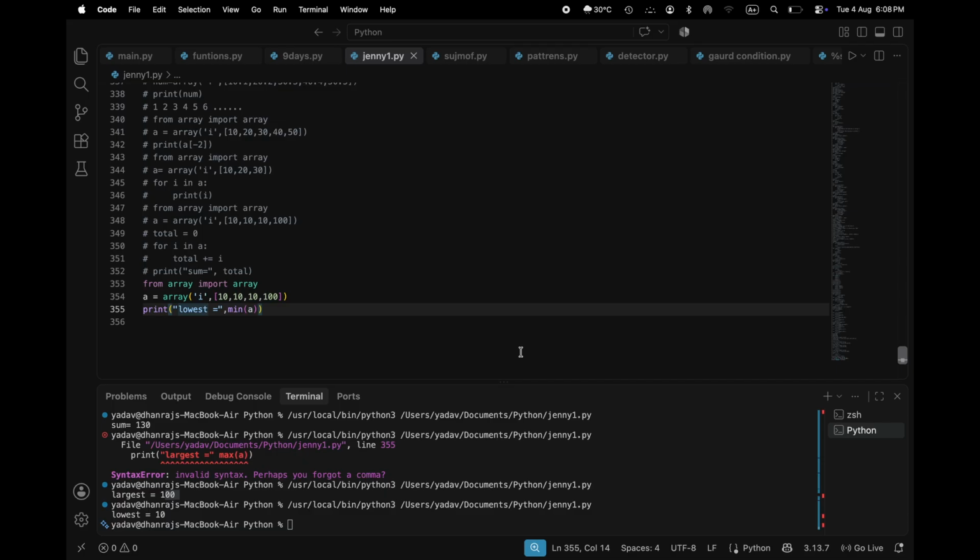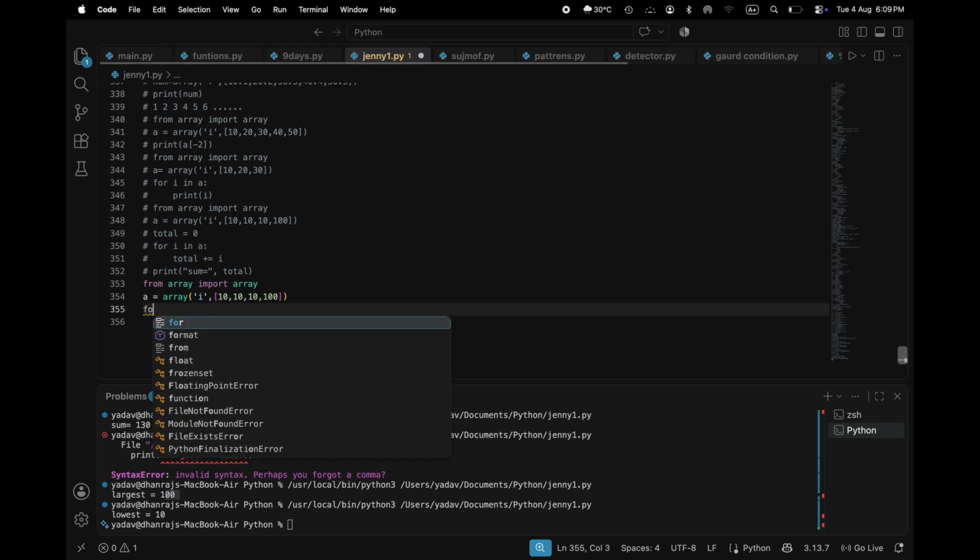Now how to take input from the user? Let's make it interactive. I write there from array import array like this.